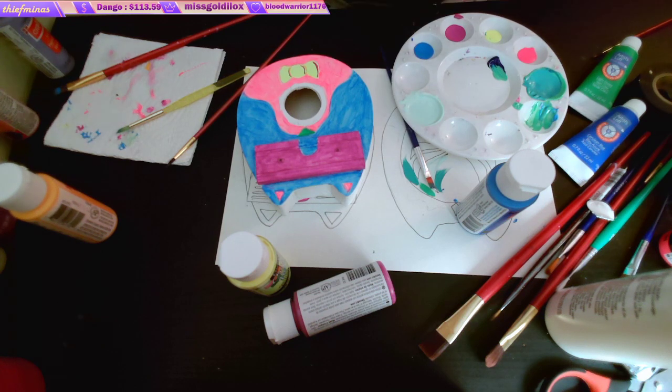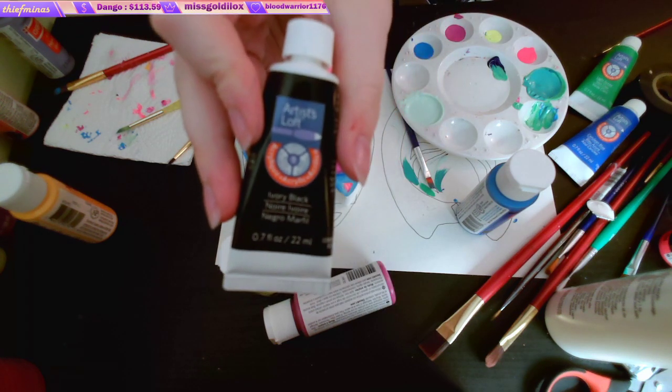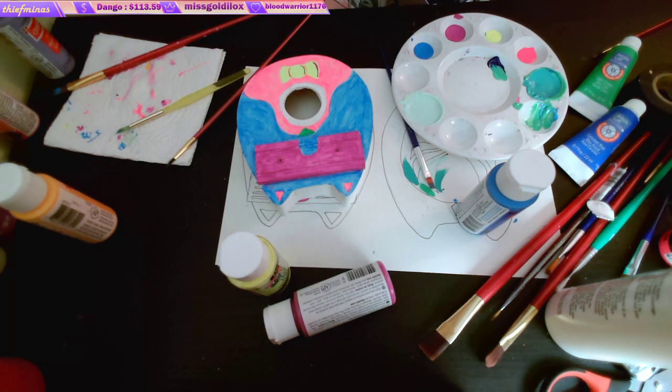Alright, I wonder where my black is. Do up some shutter shades. That's green. Why is this called ivory black? That's not how that goes, right? Look at this. I don't know if you guys can read that very well, but the color is ivory black. Black ivory? Well, I thought it was usually like ebony or something.